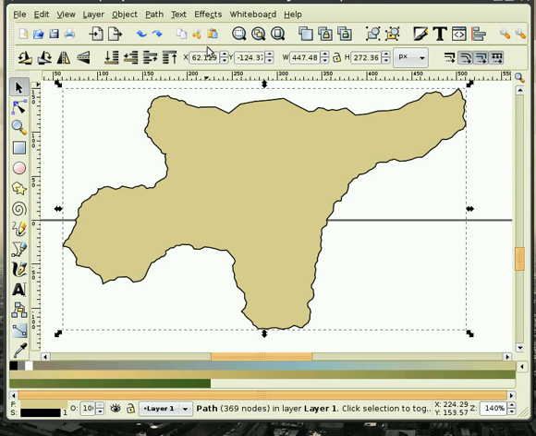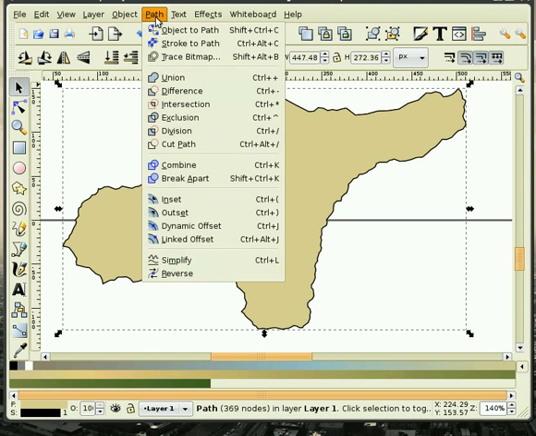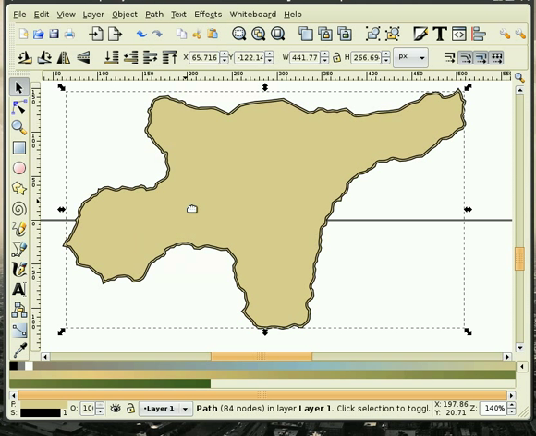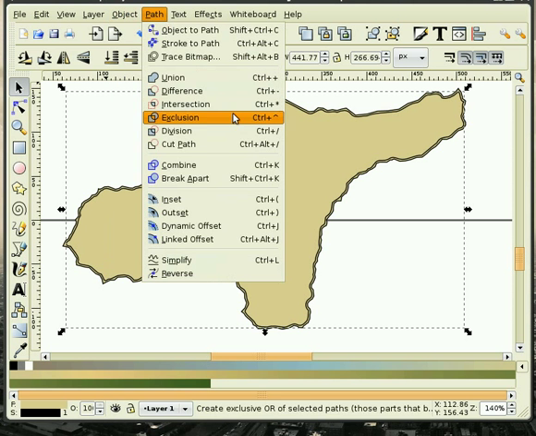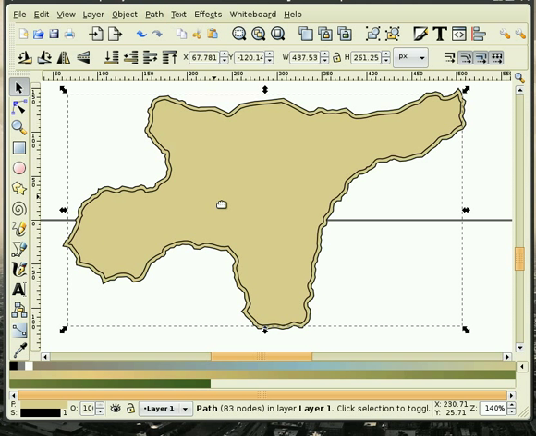So this is kind of nice because what we can do is we can go to our path, and we can use a command called inset. And inset takes that outline, or the path, and see how it insets it a little bit? So maybe you're getting an idea for how we can make a road here. Okay, so I do that twice.